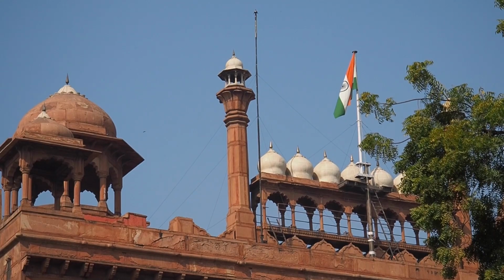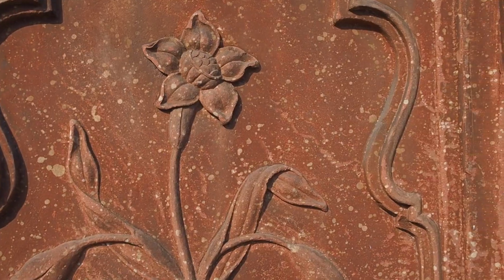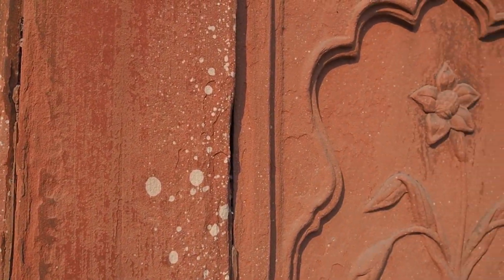Just to give you a little bit of background information, the Red Fort used to be the main residence of the emperors of the Mughal dynasty. Then when the British took over, this was turned into a fortress. It's a huge complex and there are so many different gates and buildings to visit once you're inside, so you can just walk and enjoy it at a leisurely pace. All the walls are made of red sandstone and it looks beautiful when the sunlight is hitting it. This is our first attraction of the day and we're already blown away.